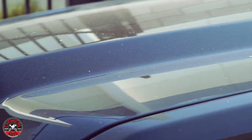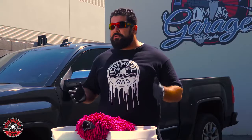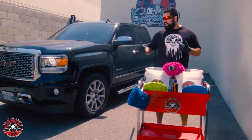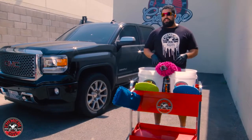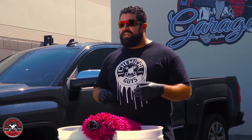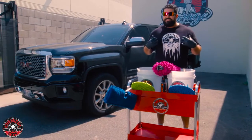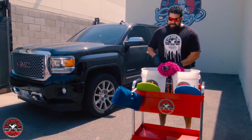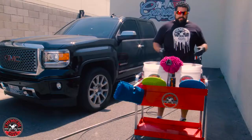So today we got this big black GMC Denali, and I need to make sure to get it clean. It's a cool 80 degrees today, so I really want to make this kind of fast. So I'm going to start off with the wheels. I'm going to use a concourse brush and some really good wheel cleaner, and then I'll go ahead and do a pre-rinse on the body and give it a nice foam down so we can make this process go a little bit easier. Because I'm a big guy, I really don't want to sweat too much, so the foam's going to really make my life easy. Plus, they finally made a mitt my size, which is really awesome. So let's get this started.